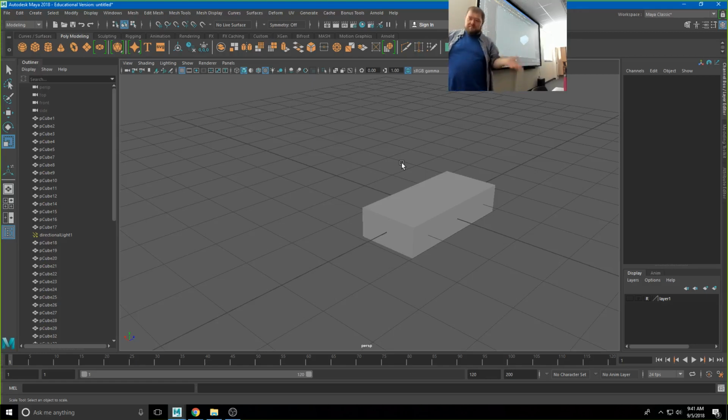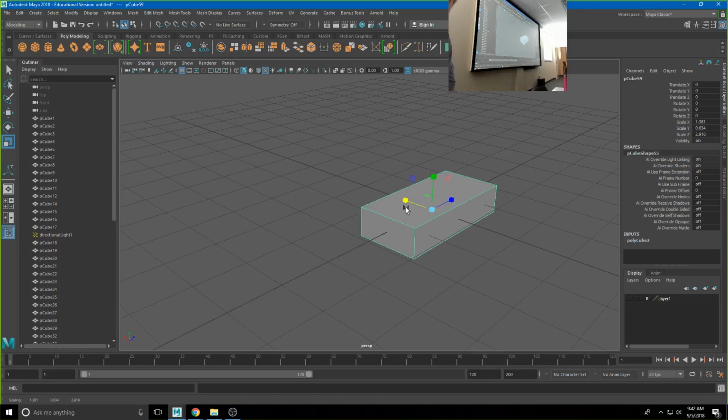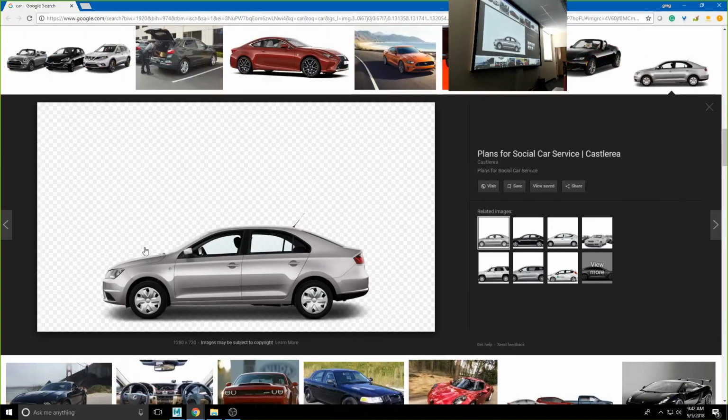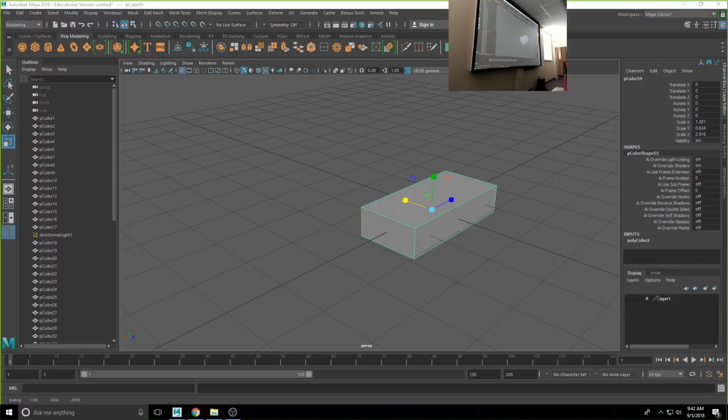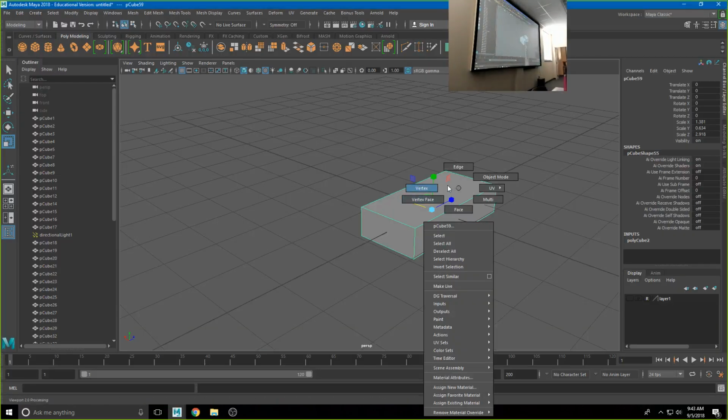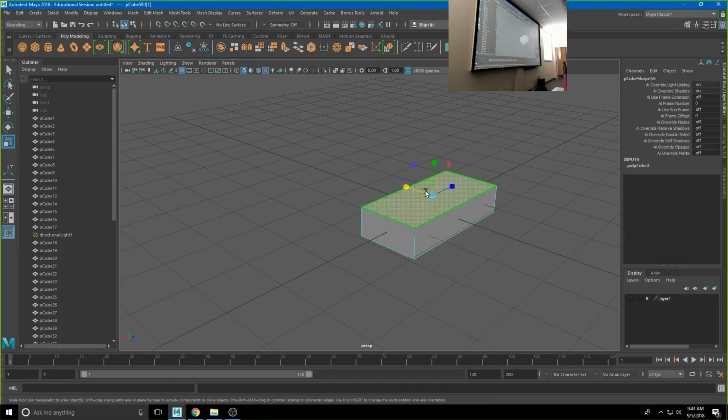And this gets me part of the way there, right? Maybe just a little wider. Now, the thing I need, though, is some more information about what's going to happen for this part of the car right here, this part that sort of extrudes up, right? And right now, I don't have enough mesh in there to make that happen. If I go in here and grab this face and start scaling it around, it just warps the rest of the object, right? So I obviously need a few more edges in there.